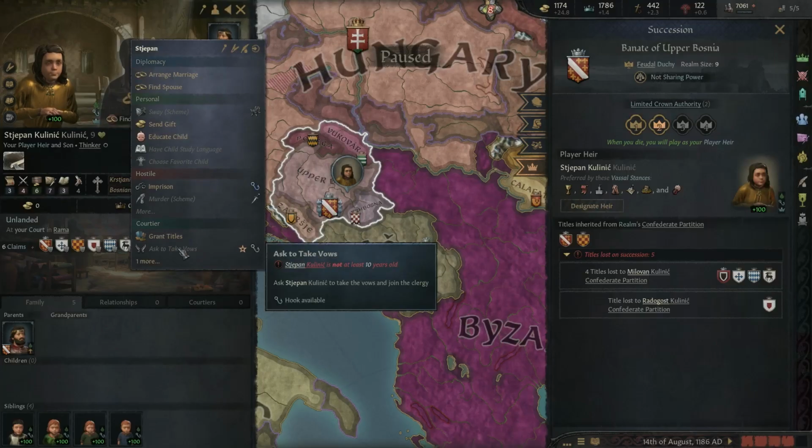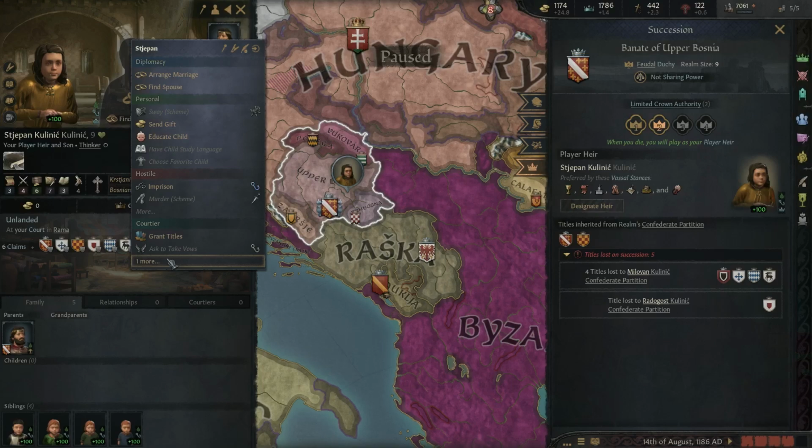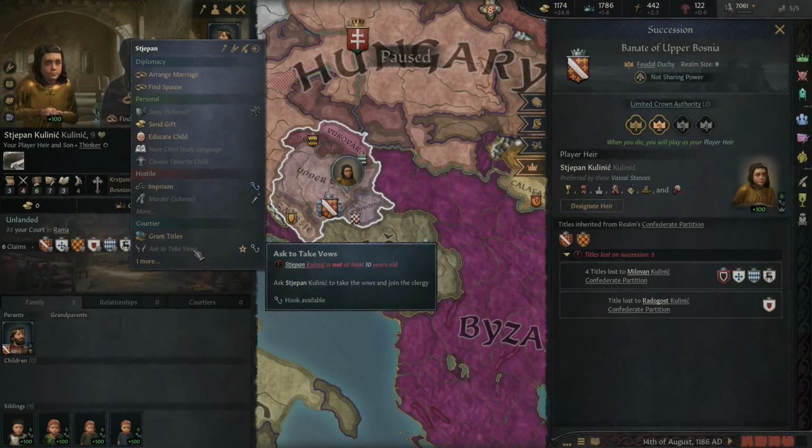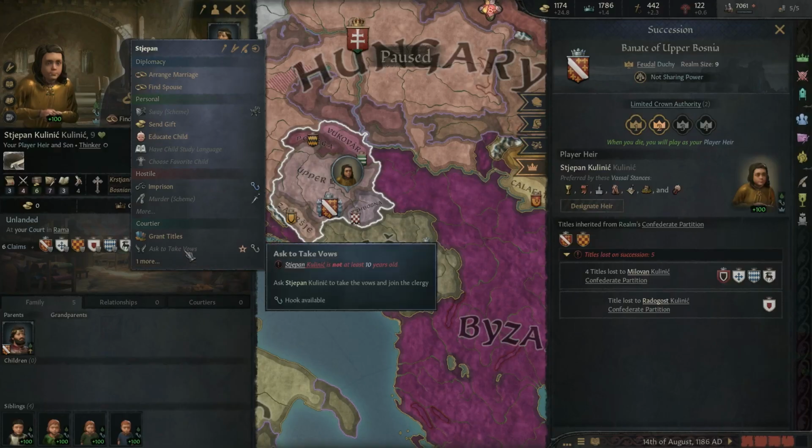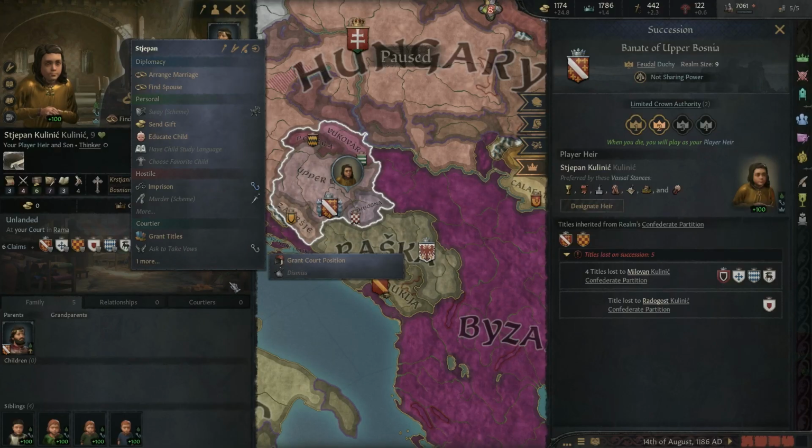Now, they need to join the clergy, or if you have a holy order, you can ask them to join a holy order, but they'd have to have either, for this one, a clergy education and a hook, of course, or you'd have to have a martial education and have relevant traits such as humble, something very befitting of a holy order member.